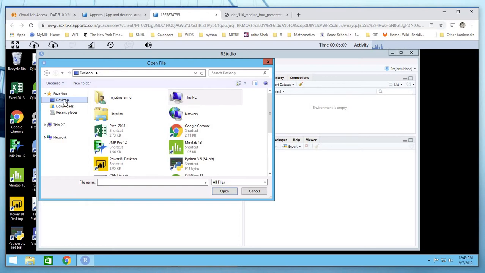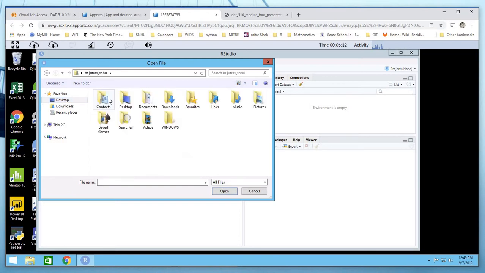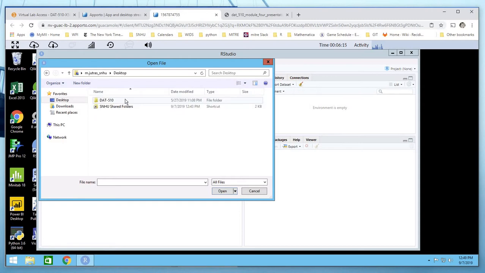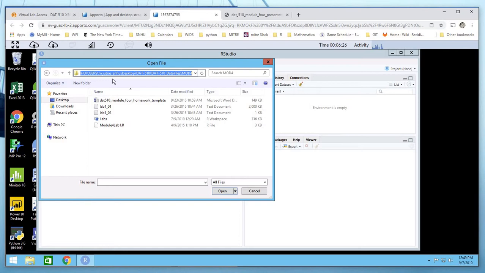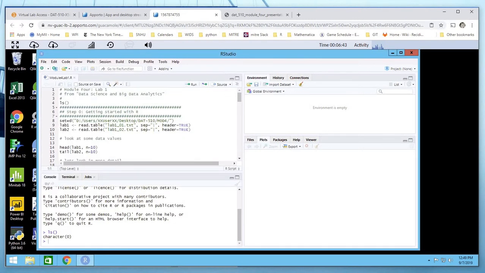So in my environment, I put my files on my desktop. So that's where mine are, but hopefully you all kind of follow those instructions and put them on your desktop as well, and you'll be able to find them. So you can see I just navigated to the module 4. And the first step of our lab instructs us to open this module 4 lab1.r. So I'm going to go ahead and do that, and you should all get to the point where you can see that same thing.